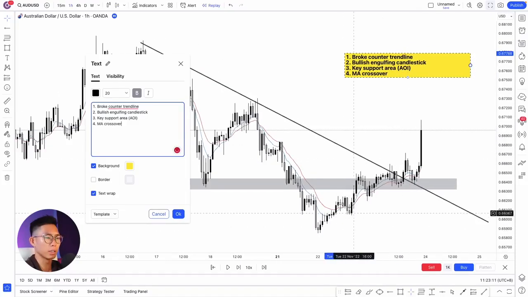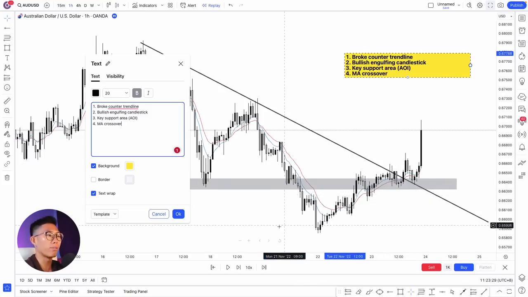You can see previously the moving average has already crossed over right here. When the blue line is above the red line, this tells us that price is in the uptrend and we should be entering for a buy. When the red line is above the blue line, this tells us that price is in the downtrend and we should be looking to sell. So right now, blue line above red line, this tells us that we should enter for a buy.